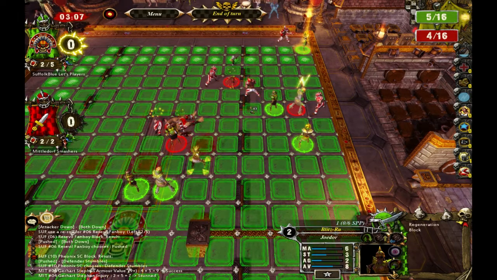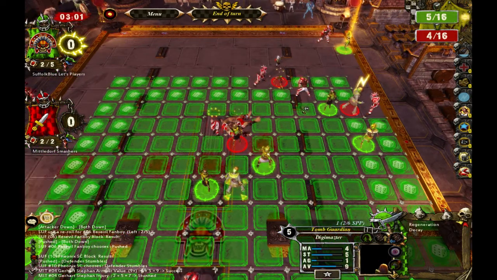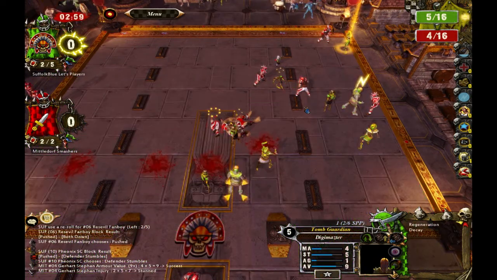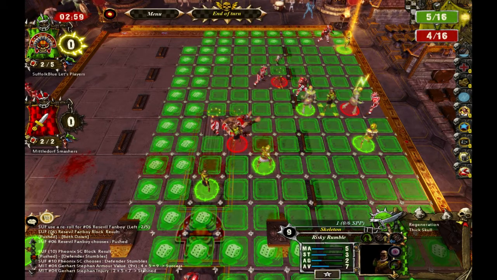We can't, obviously, block because we've already done it. I'm going to bring... Blitz, sorry, we've already done it. I'm going to bring him up. Can you knock him over?